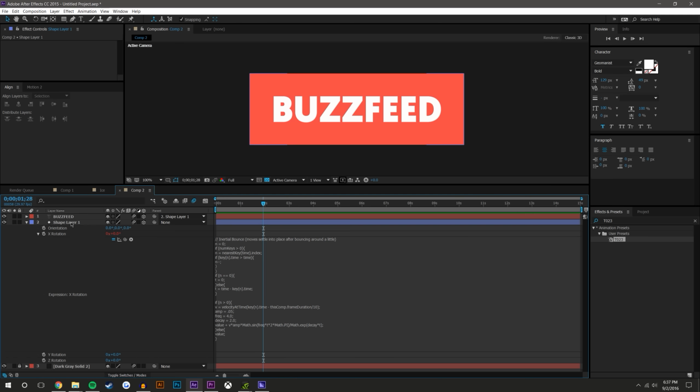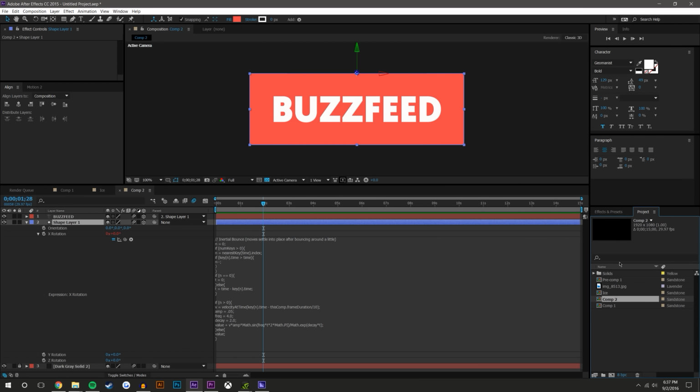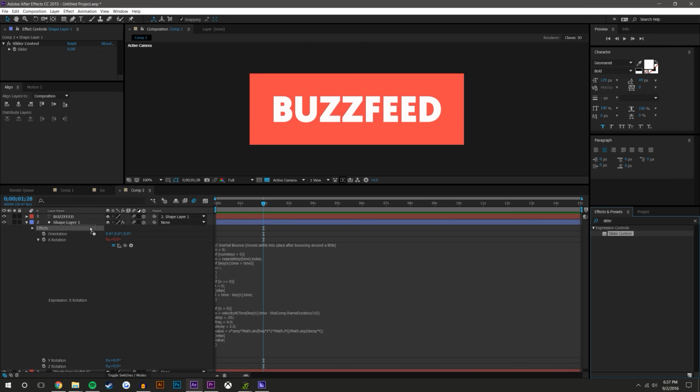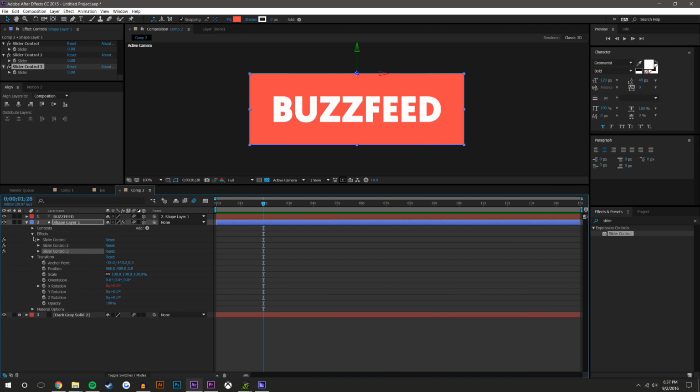So what I'm going to do is I'm going to come in on this layer. I'm going to search for an effect called slider control. I'm going to drag that on 3 times. Now when I open this up in the effects, I've got the 3 slider controls.